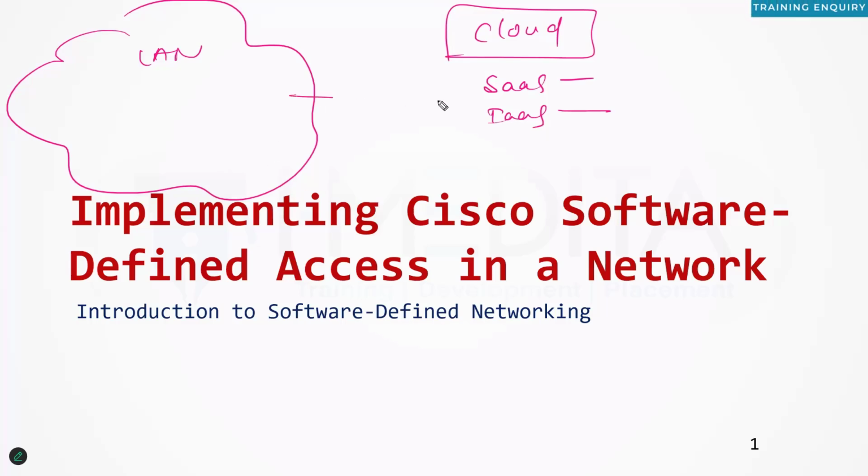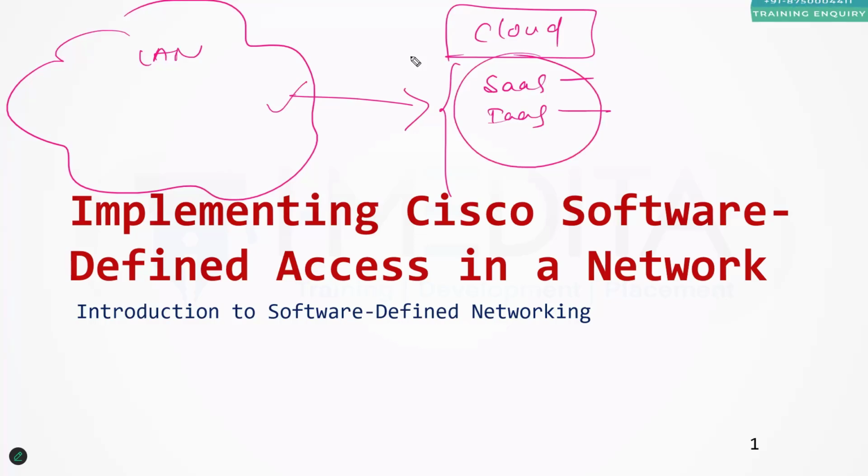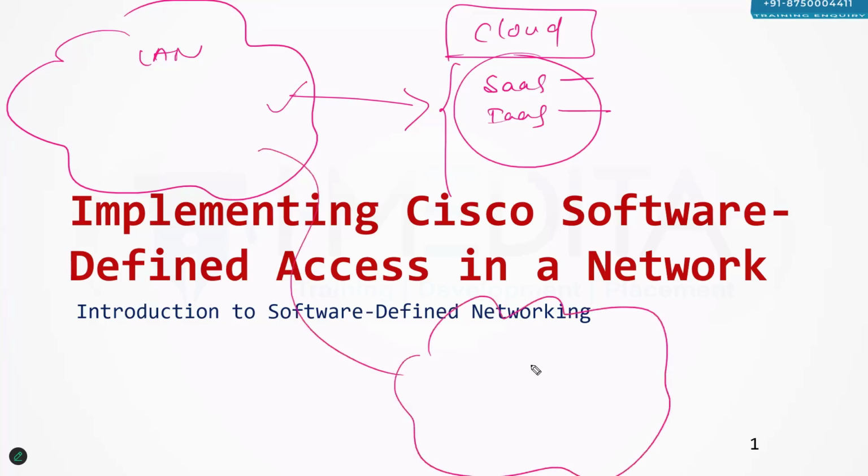How are we going to connect our enterprise infrastructure, our enterprise network, with those cloud delivered services such as SaaS applications and infrastructure as a service? What about our own private cloud, like here is our own data center? How are we going to perform the communication? How are we going to access the resources that are available in our data center in a secure fashion?